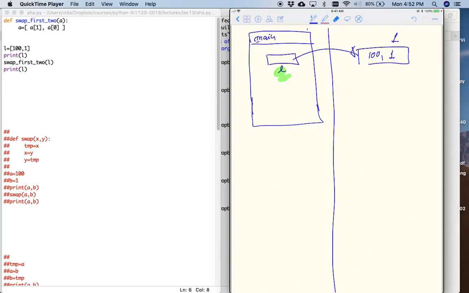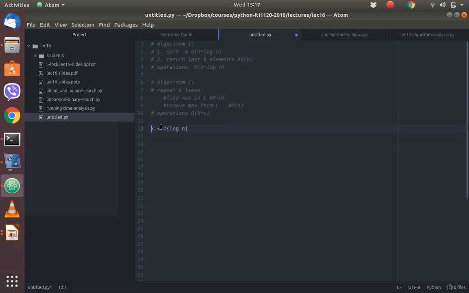Okay, so we see that sorting is super important, so let's finally learn how to sort.